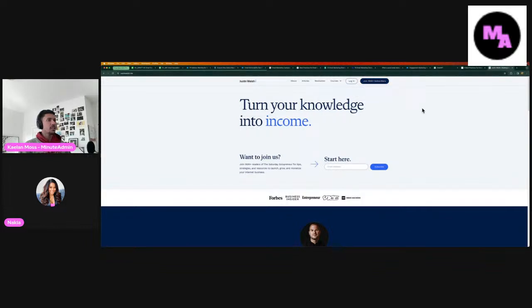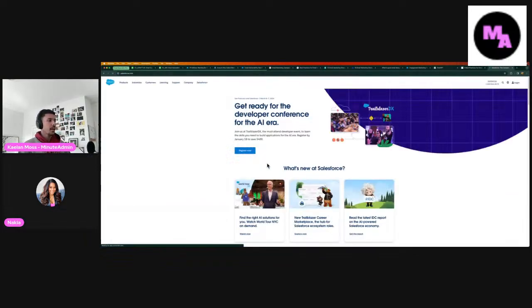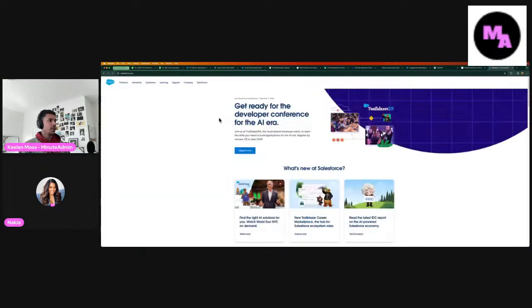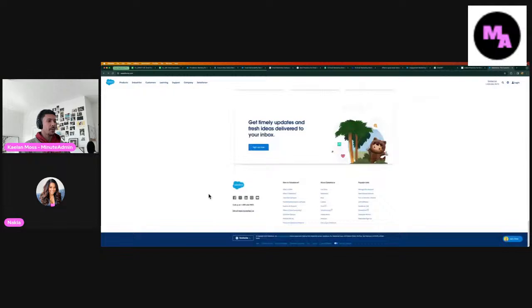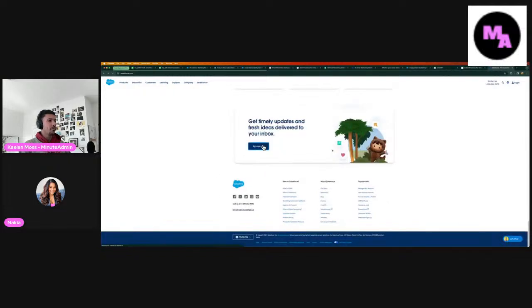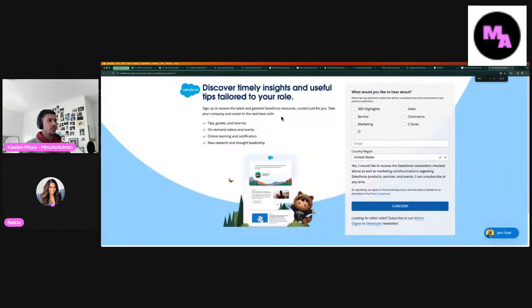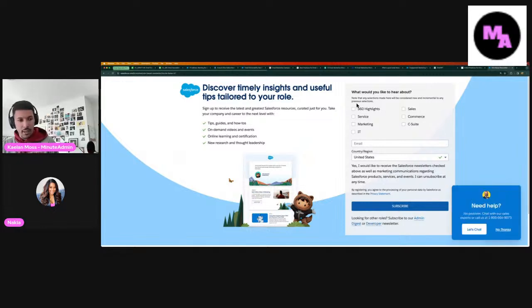So there's all these different websites you can see these examples. If you even go to Salesforce, I'm sure they're going to have something registered now. And, you know, you're going to be putting your email address in at some point on their website. Sign up now. Get messages to your inbox. What would you like to hear about? Here's a landing page. All this stuff, it doesn't matter what company you're working for. It could be Salesforce, Justin Welsh, Kalen Moss, Minute Admin. It doesn't matter what it is. The key is that you understand the concept of email marketing and how you get subscribers.